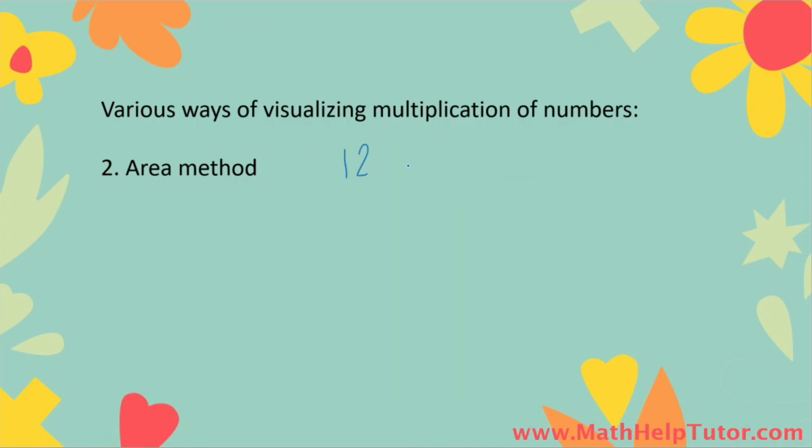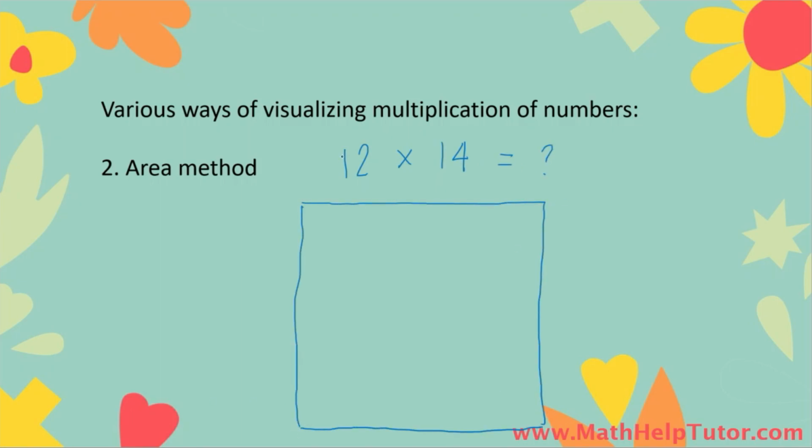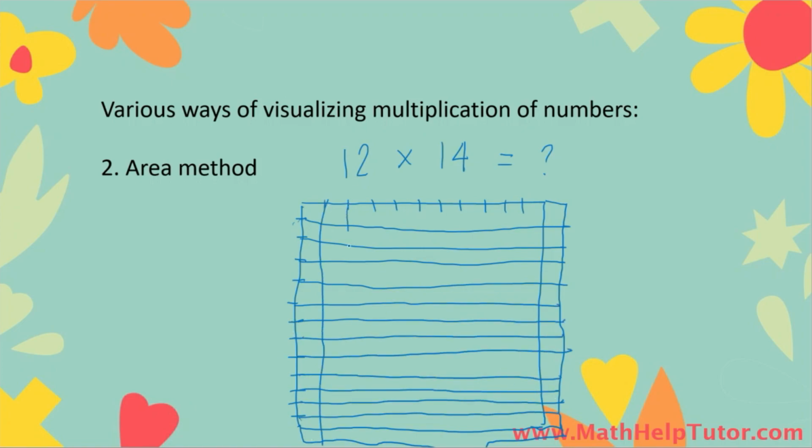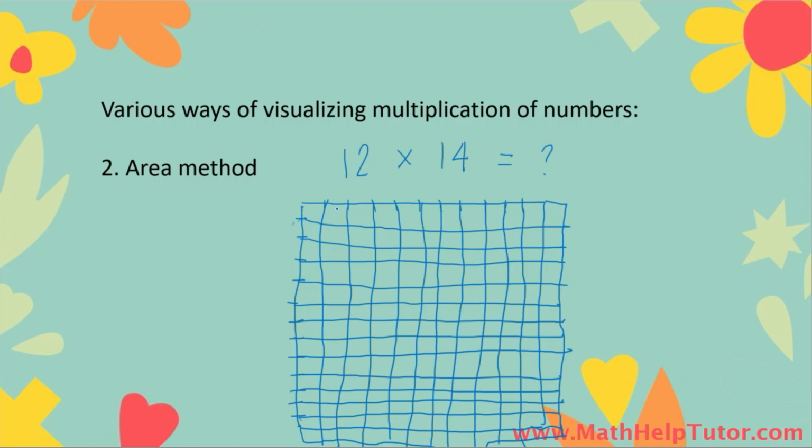Let's now try multiplying larger numbers, say 12 and 14. So what we'll do is we're going to create a rectangle that is 12 blocks long and 14 blocks high. Okay, so let me just draw our rectangles here. You can just imagine how long it's going to take us if we need to multiply larger numbers, right? Okay, so this is a rectangle with 1, 2, 3, 4, 5, 6, 7, 8, 9, 10, 11, 12 squares in length. And for its height, it has 1, 2, 3, 4, 5, 6, 7, 8, 9, 10, 11, 12, 13, 14 squares for its height.